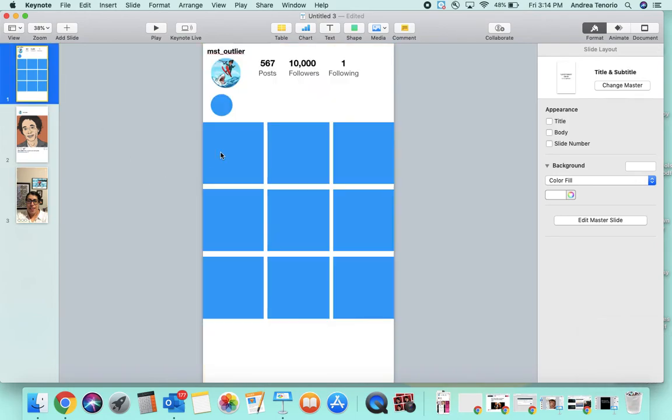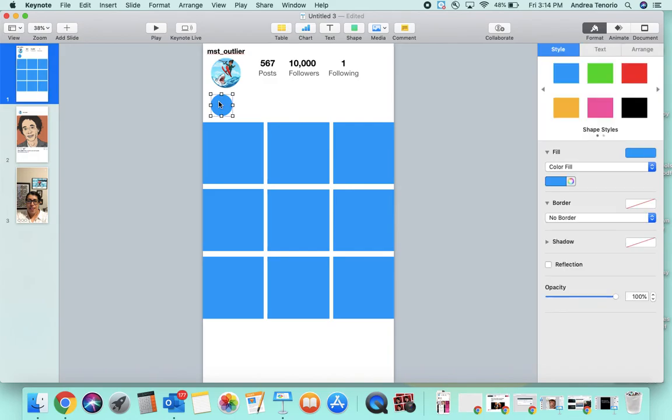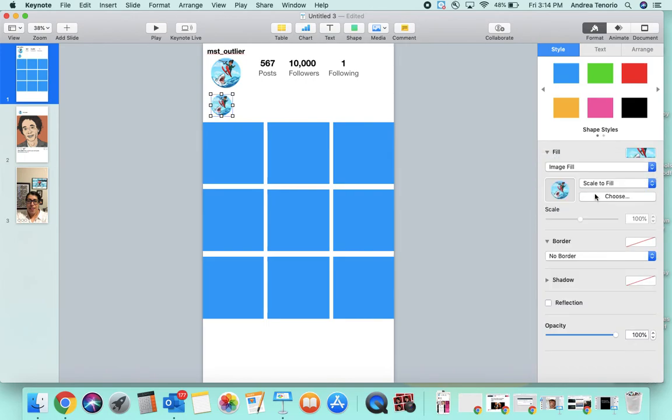And we're going to go back to our grid page, and you have this circle that we have made as our highlight. And just like we've done for the profile picture, you're going to select it. You're going to go right over here where it says color fill. We're going to make that say image fill. It fills it in with the last image that you selected, so that's not the right one.